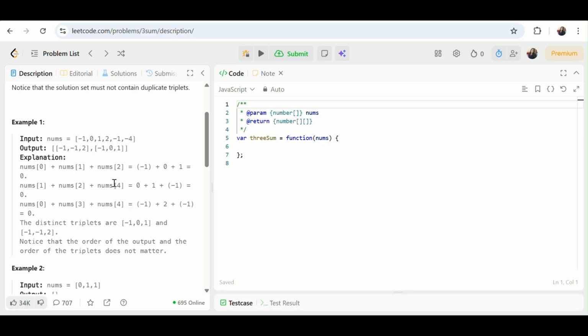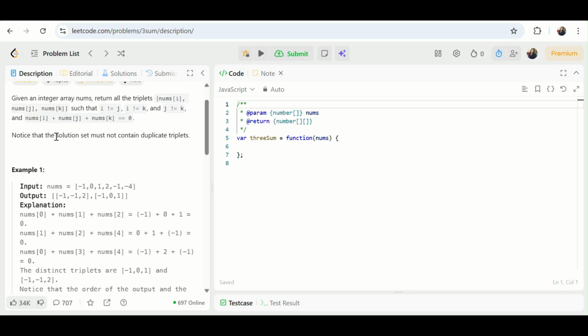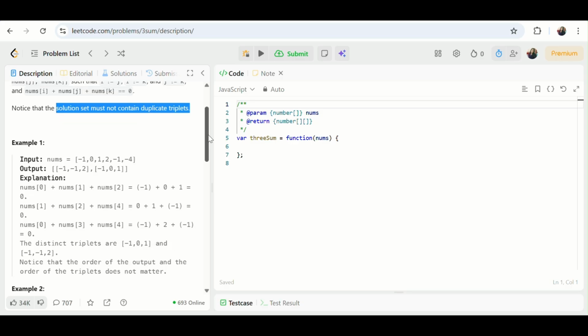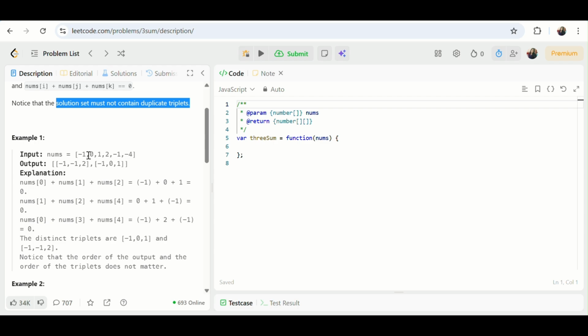The order of the output, the order of the triplet, does not matter. But what matters is that the solution must not contain duplicate triplets. If suppose we have already found minus 1, 0, 1, then we cannot add 0, 1, minus 1 or 1, 0, minus 1 in the opposite order.